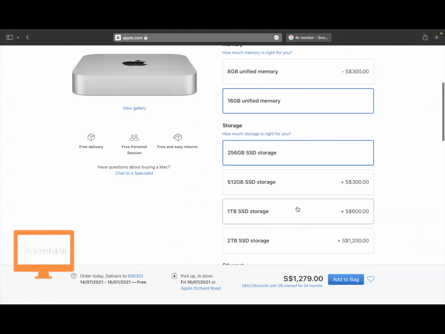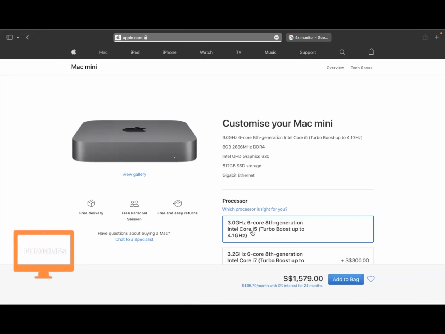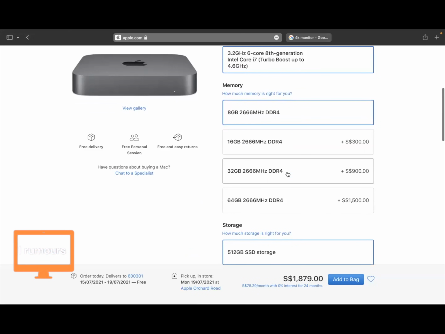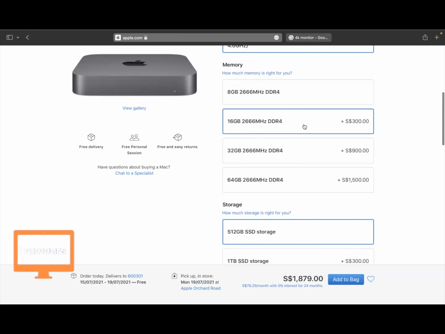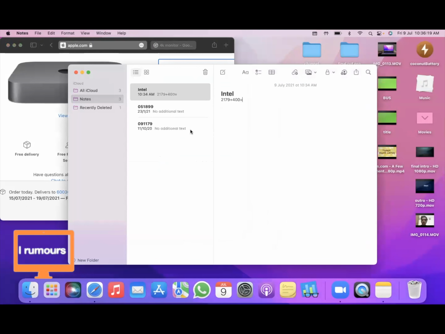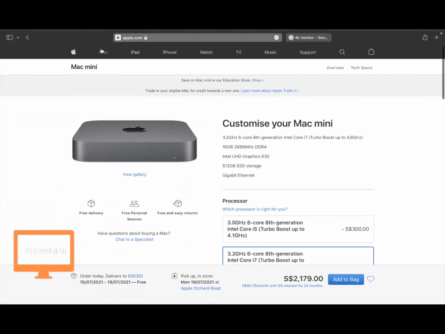$1,279. So okay, like I said, let's talk in the sense of the Intel Mac. So we shall buy the same specifications as the Intel Mac. Okay, so what did I go for? Let's go back here. And so I went for the i7, which is another 300. And for this, I actually took the basic model. Right, so I took the 16 GB RAM, so it's 2179. Let's say 2179, right? So now we are going to choose the same specifications on the M1.